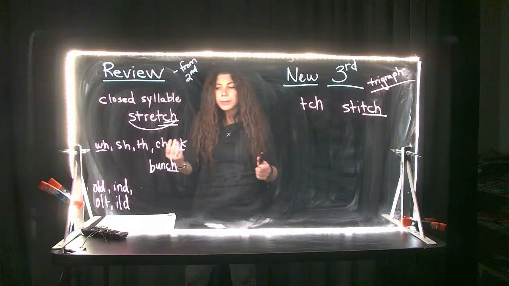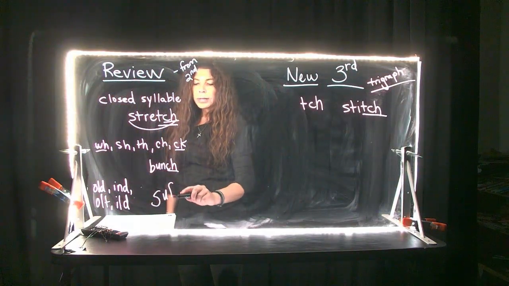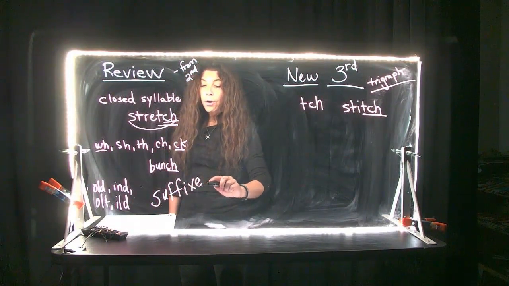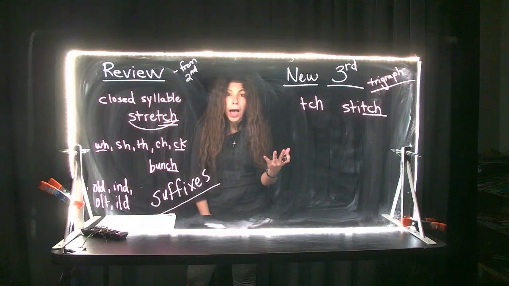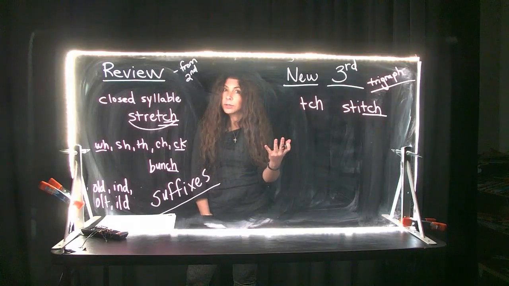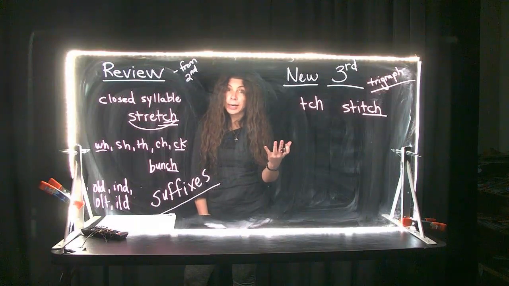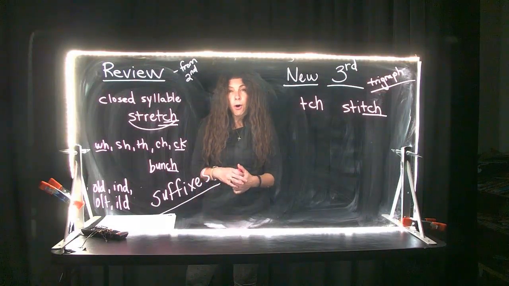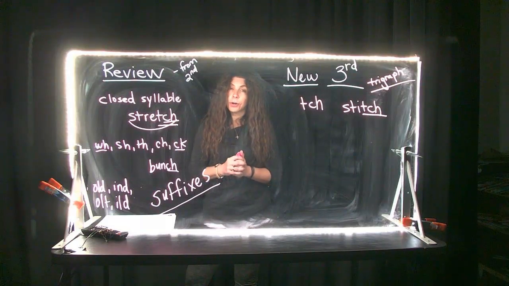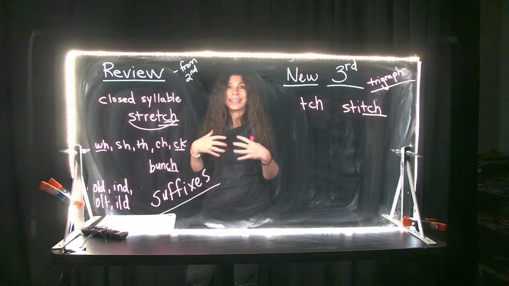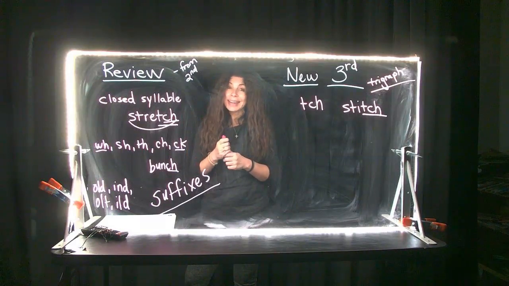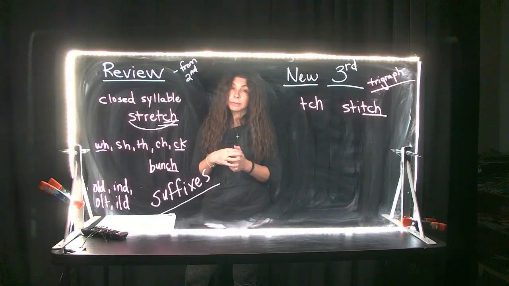Then we spent a lot of time on suffixes. So suffixes, actually you learned all of these suffixes in second grade. There were a lot of suffixes. Do you think you can name all of the 13 suffixes that we talk about in third grade? I'm going to pause the video. I want you to think of all of the suffixes that we've covered so far in third grade. There's a lot of them, and there's a lot of rules. They all have different meanings. There's a lot. But remember, we talked how you cannot speak or write or read books without suffixes. Take a minute.